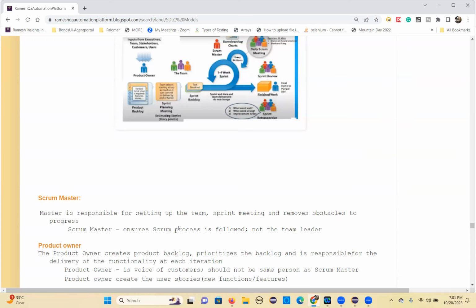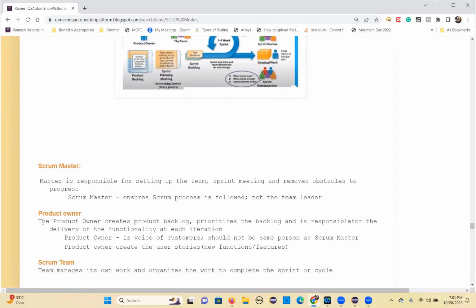And the product owner creates the product backlog, prioritizes it, and is responsible for the delivery of the functionality at each iteration. The product owner is basically the voice of the customer. He gets all the requirements from the customers, and creates the user stories.